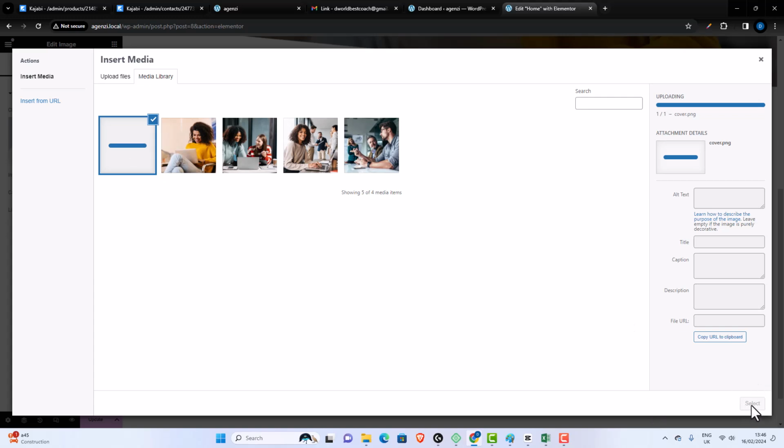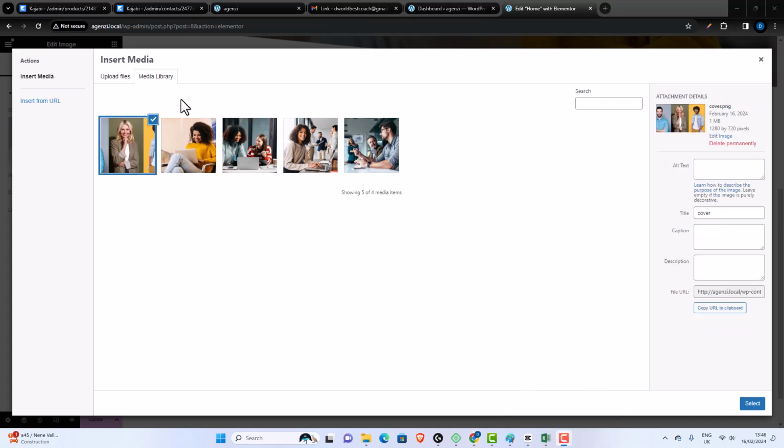So we're supposed to have select. We're working on it. Once it has been covered already, then we can click on select. I want the image to look more beautiful. I don't want it to look like a normal image. We're going to apply some curve around the edge, and it's going to be really cool. Let's hold on until the image is successfully uploaded. All right, guys, the image is there, so let's select it.